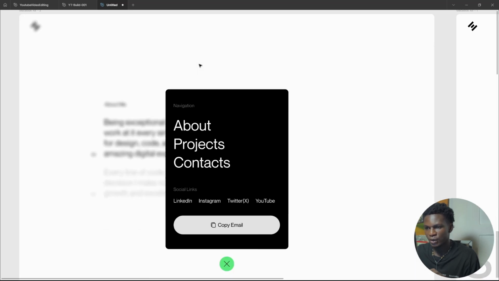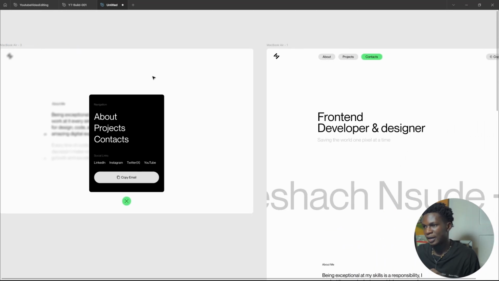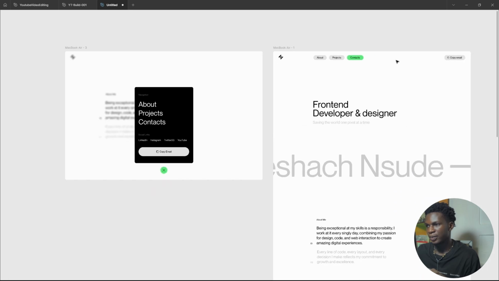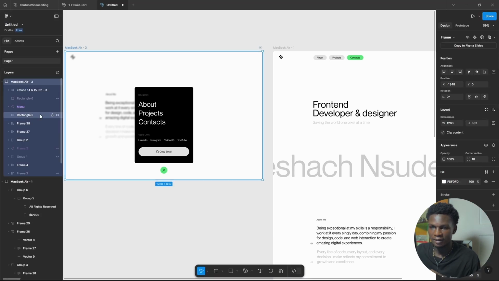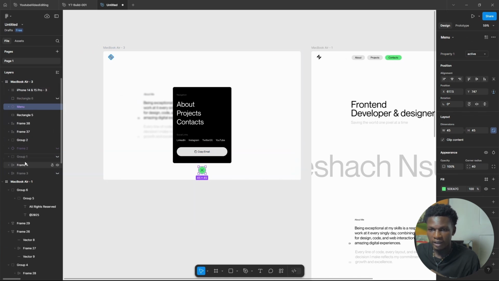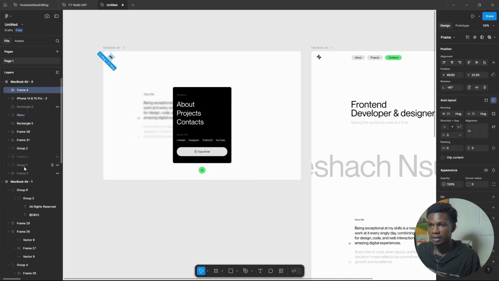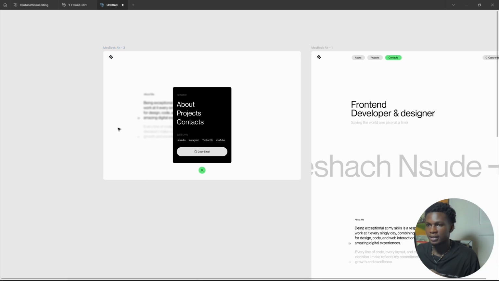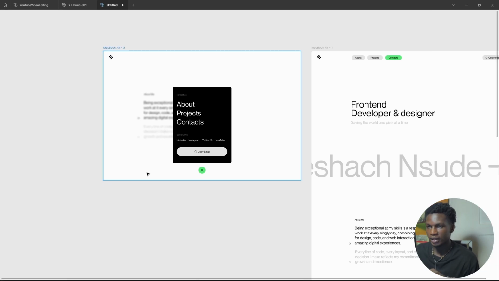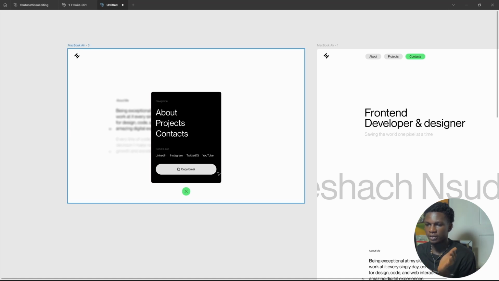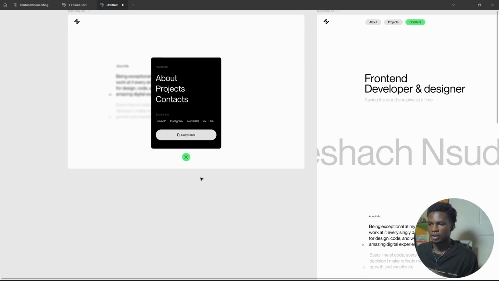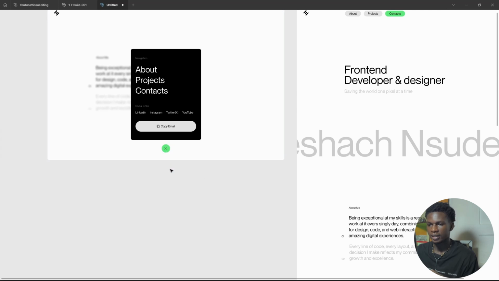So when the user scrolls, the navbar disappears. This part of the navbar is leaving only the logo. But I would like for the logo to not be affected by the blur. Yeah. So that's the top. And then we're gonna have the menu, which opens and is closed by the hamburger here.